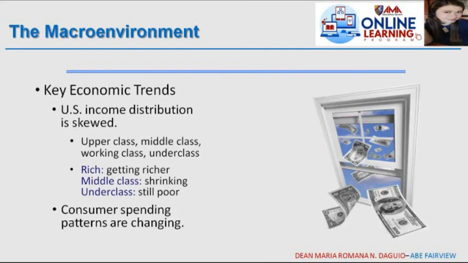Yung mayaman pa sila lalo. Middle class, shrinking. Imbes na ma-reach na nila yung level ng pagiging rich, itong middle class, dumadagdag pa, no? Lalong bumababa. Dumadagdag sila doon sa mga underclass. And then, si underclass, still, mahirap pa rin. So, dito sa Pilipinas, class, may mga programs ang government, no, na ginagawa para ma-elevate ang buhay ng tao.